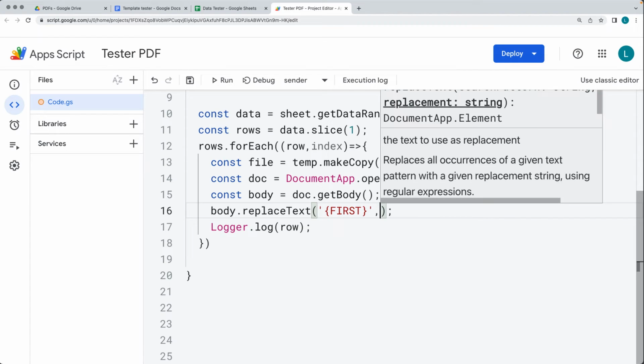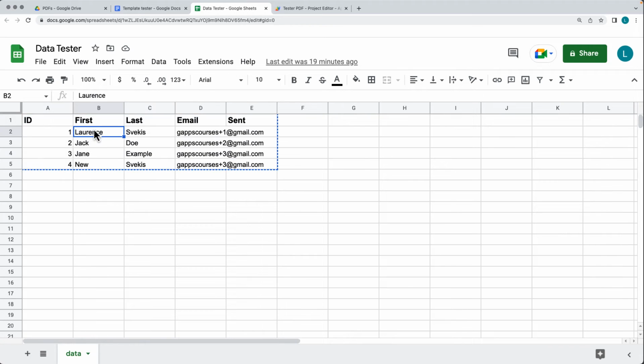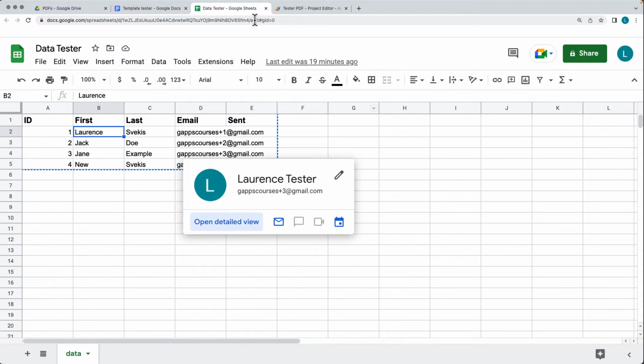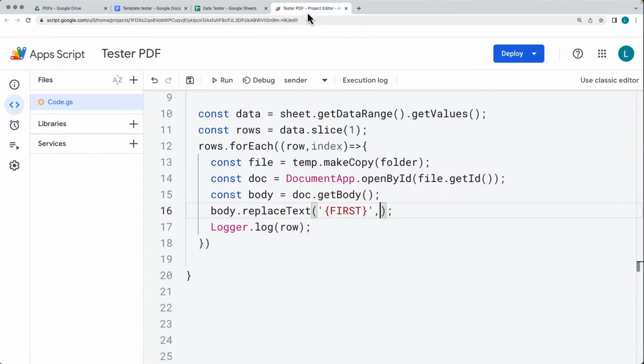And then the value that we want to replace it with. And we can get the name values, and these are going to be located within the row, under the first row there. So within the row, using the index value of 1, we can replace the text of each one of the bodies.